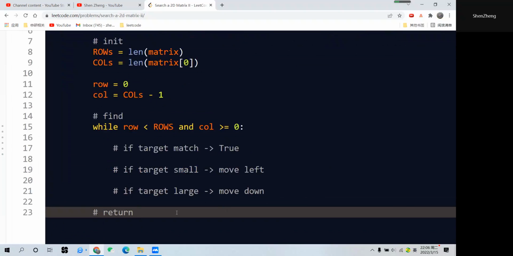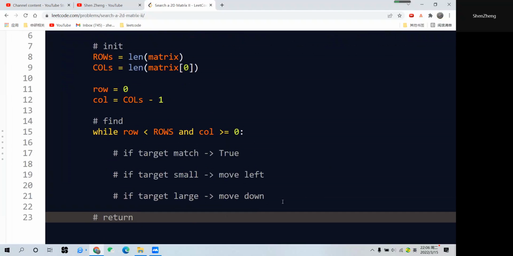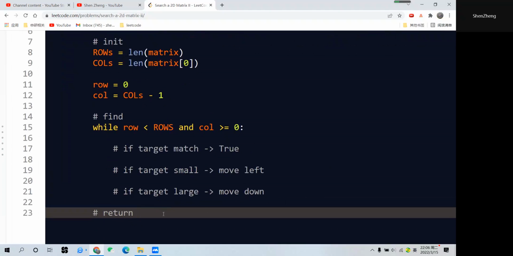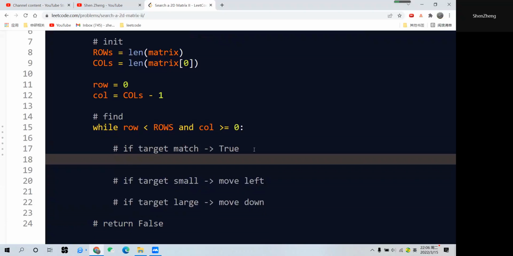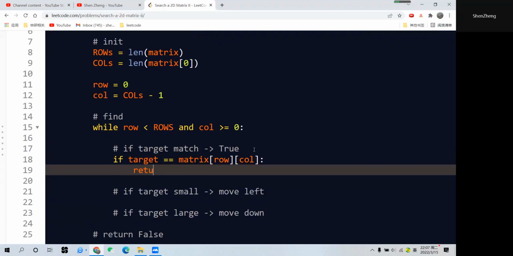And finally, if we iterate this entire two-pointer search and don't find anything, this means the target is not in this 2D matrix and we have to return false. Okay, once we finish the coding comments, we can actually write the code. If our target is equal to matrix at row and column, we immediately return true.